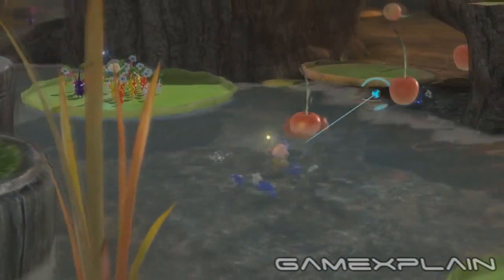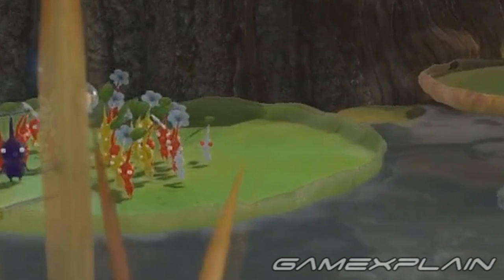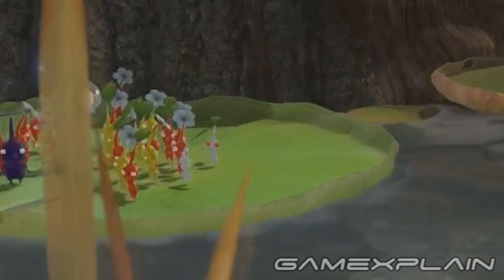However, the new footage also gives us our first look at the return of the white and purple Pikmin as well. Though we don't know they retain the exact same properties as before, which is poison and strength respectively.